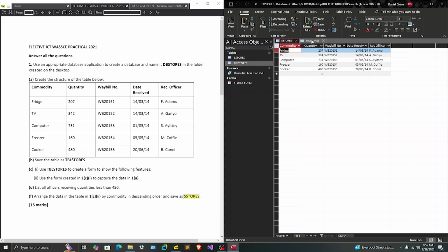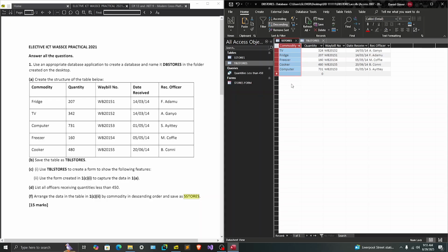They look the same. So make sure that you selected S store. And when you have selected S store, you select the what? Commodity field with its data. So when you see that it has been highlighted like this, then you know that you selected it properly. After that, make sure that you're at the Home tab, locate Sort and Filter, and then you click on Descending.